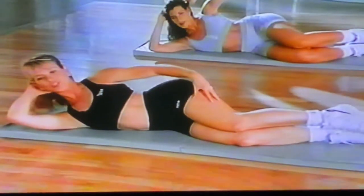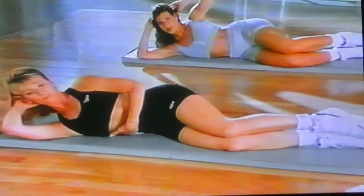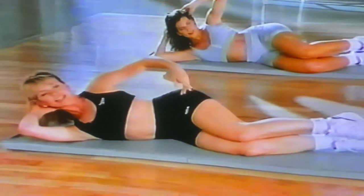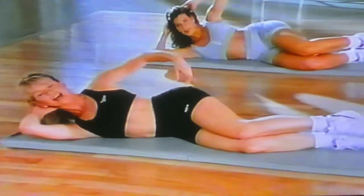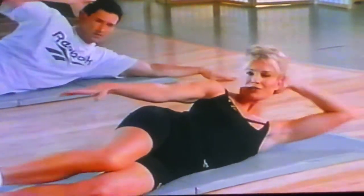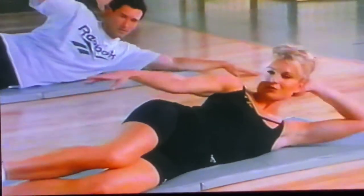We've got several positions here, and we're going to now let gravity make it even harder. Try to keep your waistline up. Let's take it away, eight times, eight. It's not a big range of motion, is it, Kathy? Very small, but again, control and contract. Raise that waist. Two, we're going to hold it now.